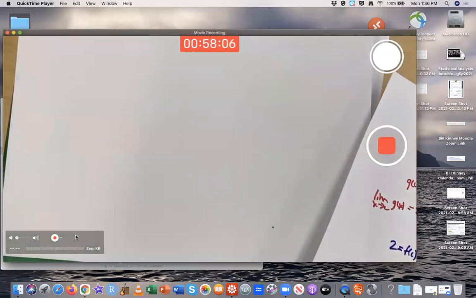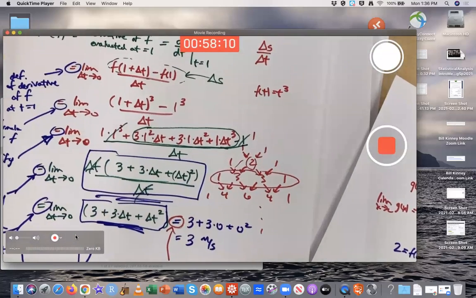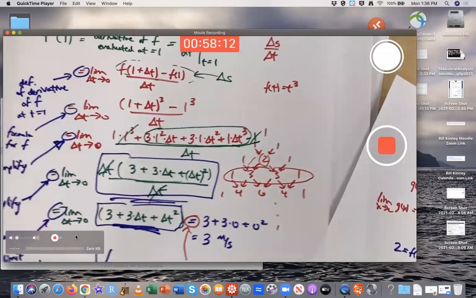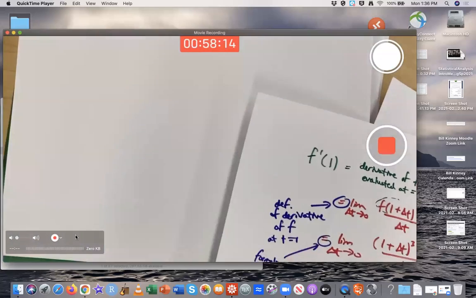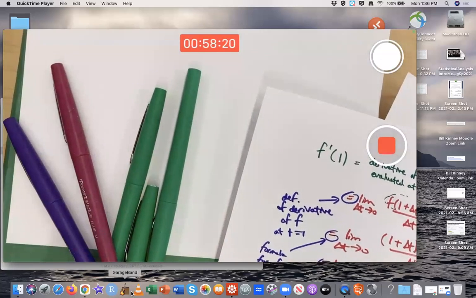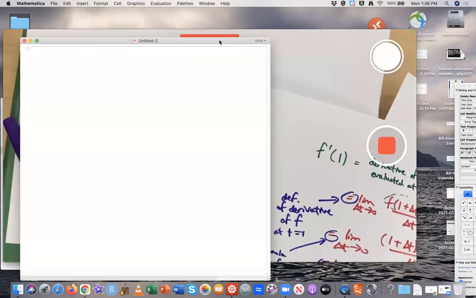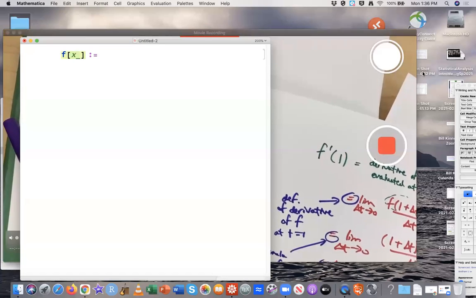Limits can fail to exist in wild ways. Have I shown you the graph of sine of 1 over x? Did I do that in here? I know I did it at least in one other class. You're saying yes, I did? That's worth looking at again. The limit concept is definitely subtle.